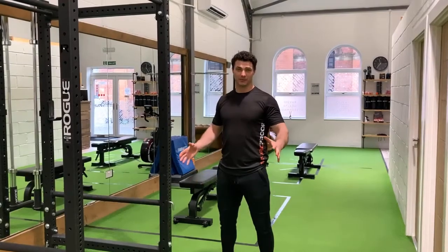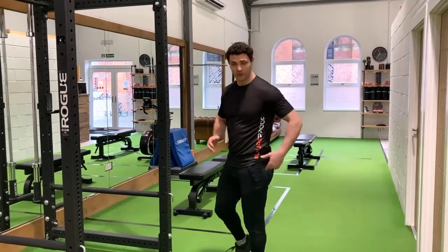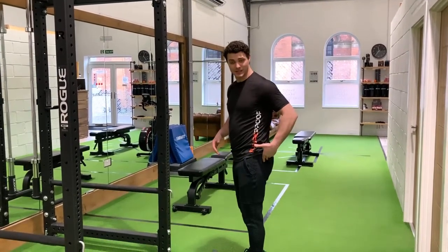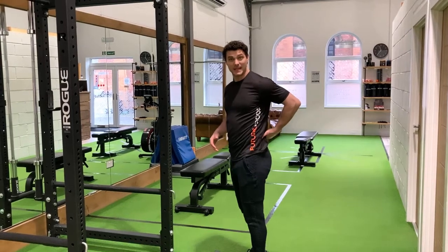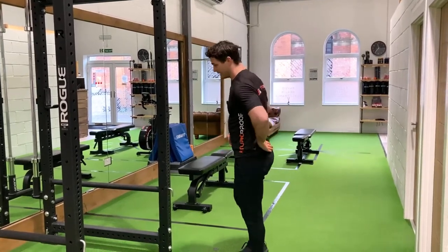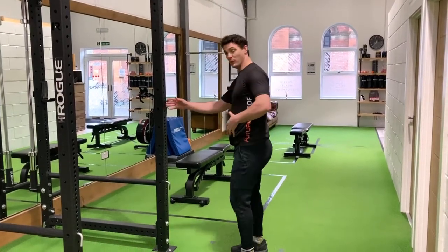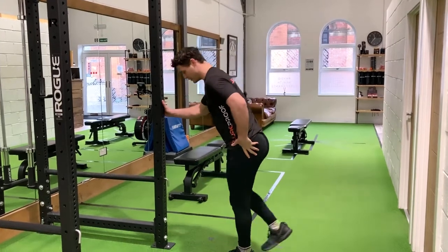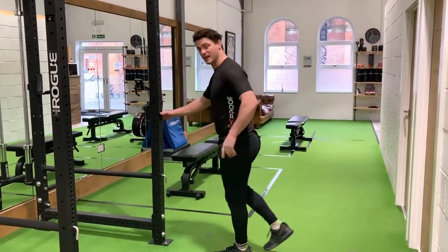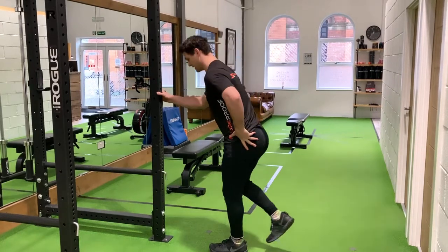Okay, another important area we need mobility is in the hips to allow you to follow through on that shot. If the hip lacks internal rotation, then it's going to potentially shift that force further up to the lower back, where we're not designed for rotational movement. So, it's a modified aeroplane movement. Usually we do the exercise here, but for this routine, so that everyone can do it, we're going to do it in a slightly higher up position.